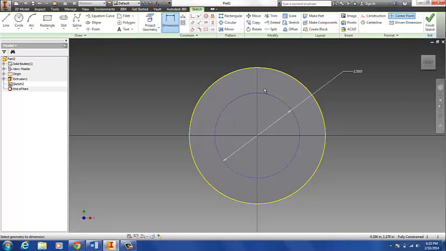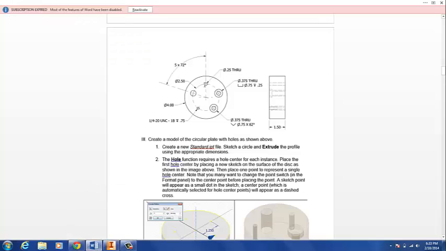and now I'm going to start placing points which would mark the center of the holes. Okay, so there's 5 holes we're going to make, and you can kind of think about it like if you were drilling holes into this, you would need to have that center point marked where you would put the head of the drill. So we're going to do the same thing here, and we'll start by just placing one center point, and then we can do a circular pattern to get the other ones.